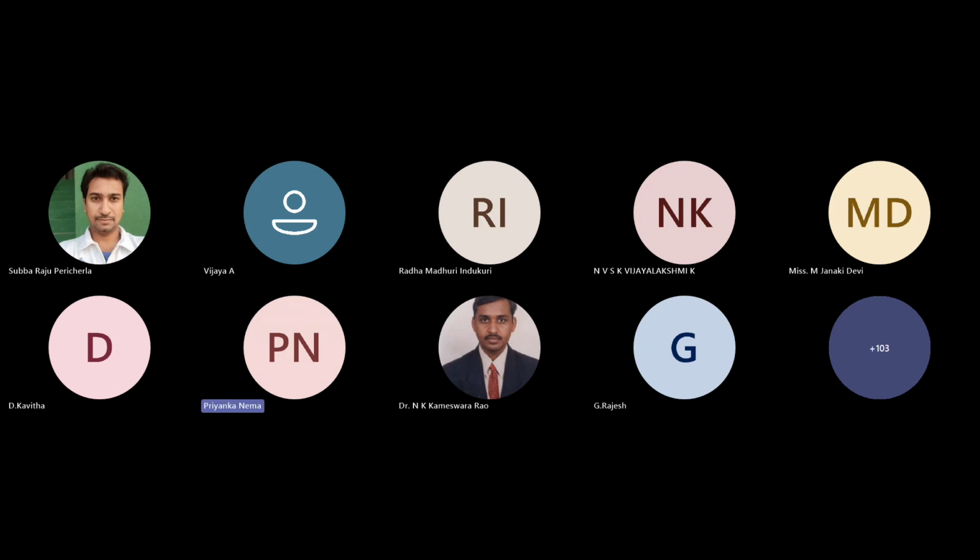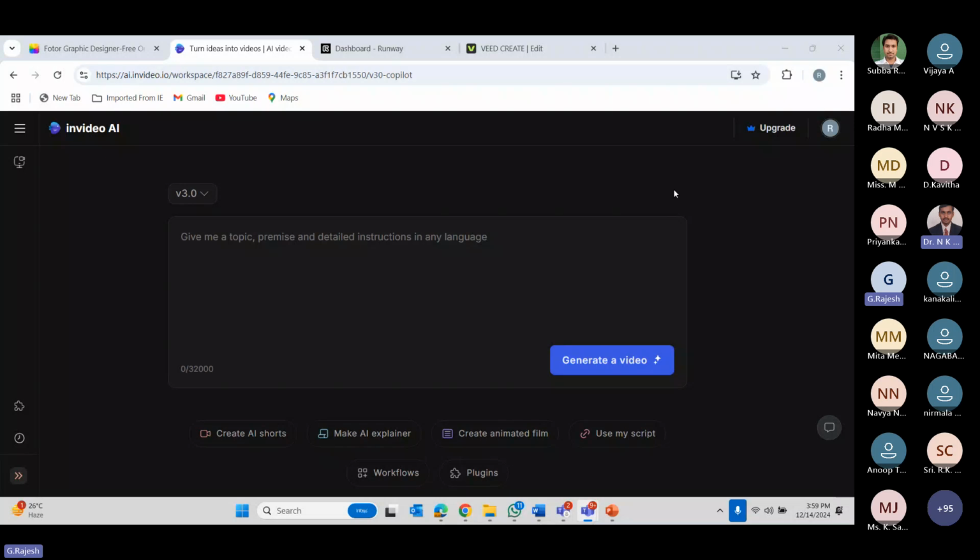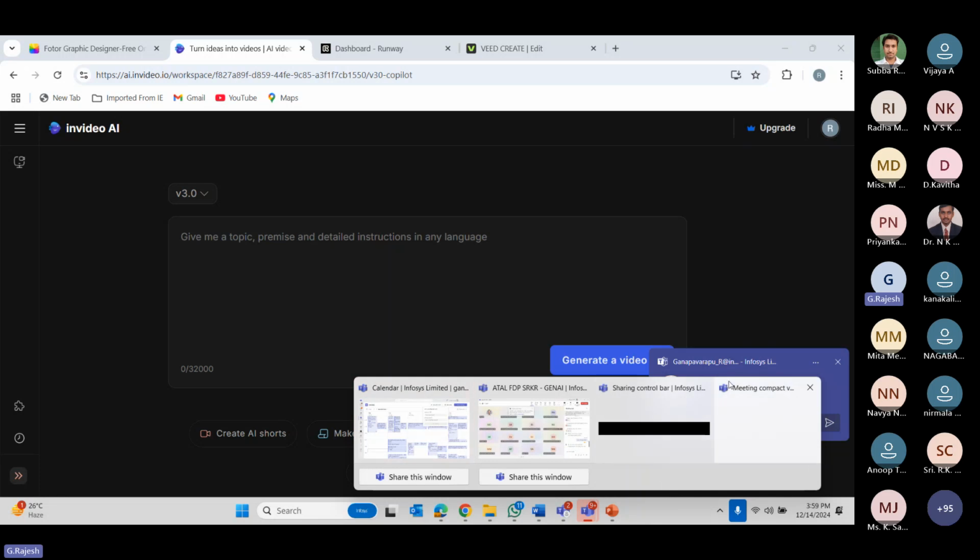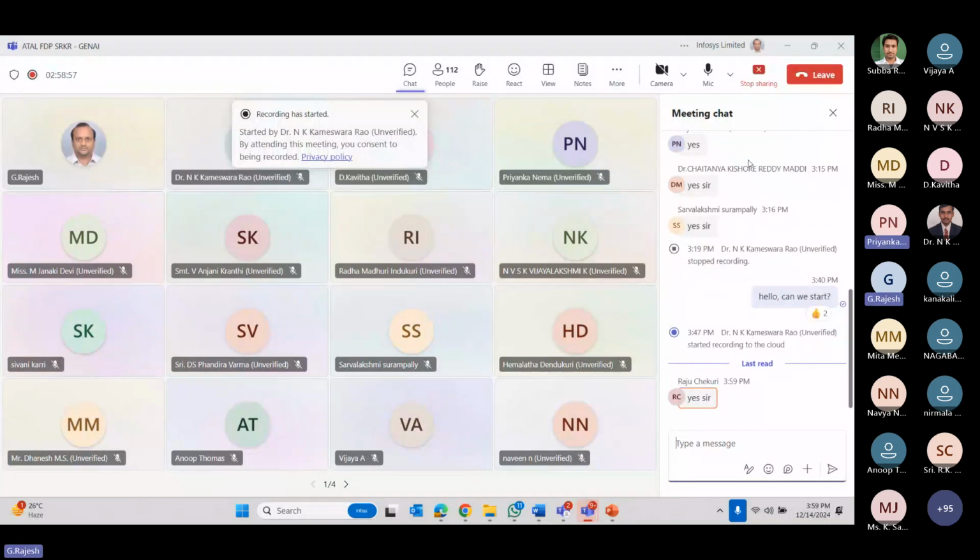I've stopped sharing and I'm just resetting the configuration. Let me start sharing again. I'll give you the link of this website. Can you see my screen now? No, sir. Not visible. Okay, one minute, let me share again. Earlier I was entering some personal information, so I stopped it deliberately. Now it is sharing. You can see it now, right? This is the site I was going to.